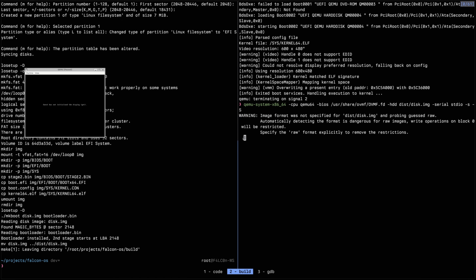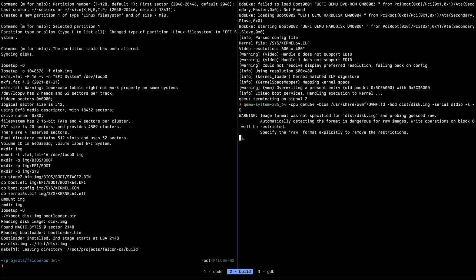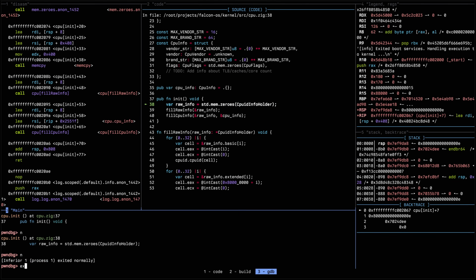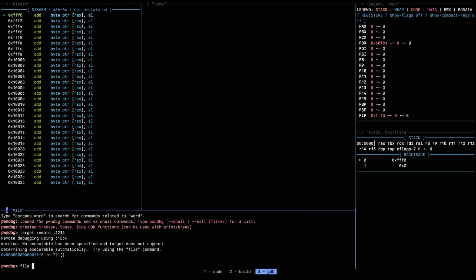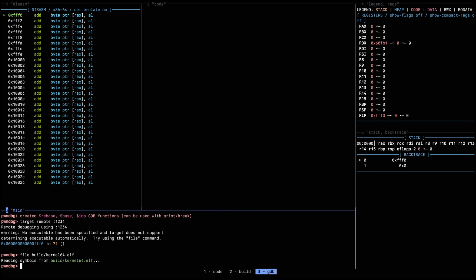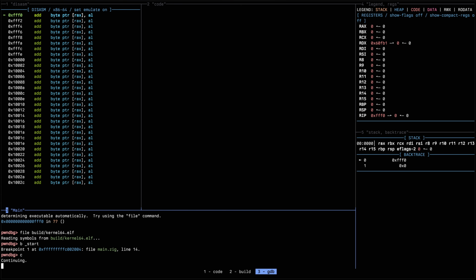Right, let's see if we are getting the same problem. Right, so let's do this again. Target remote before file build. I should probably create a GDB script. And we set a breakpoint on start and we continue.